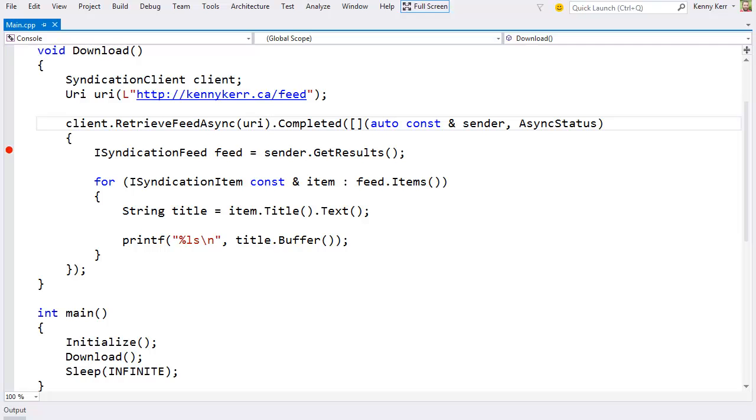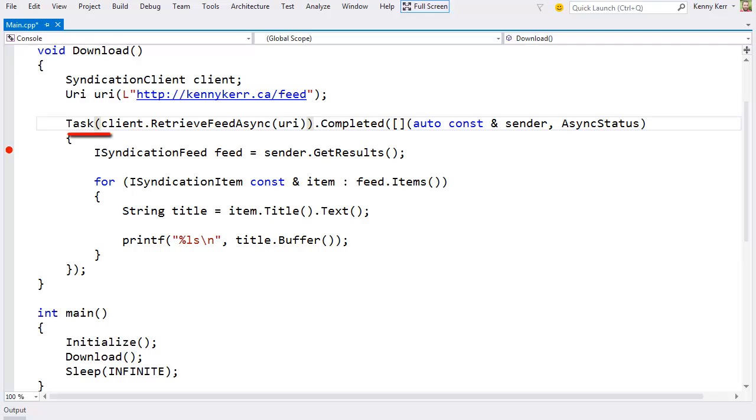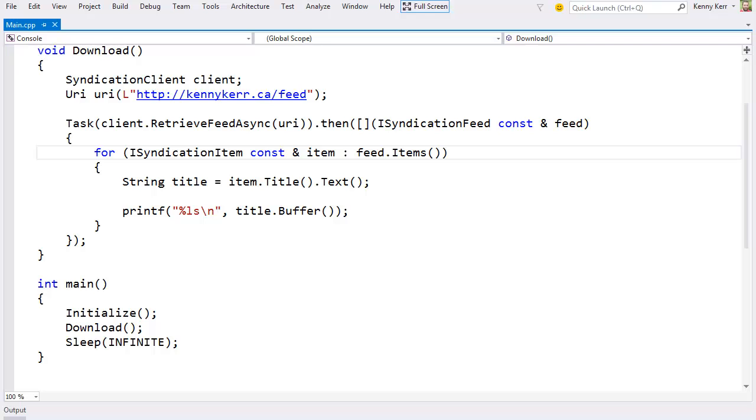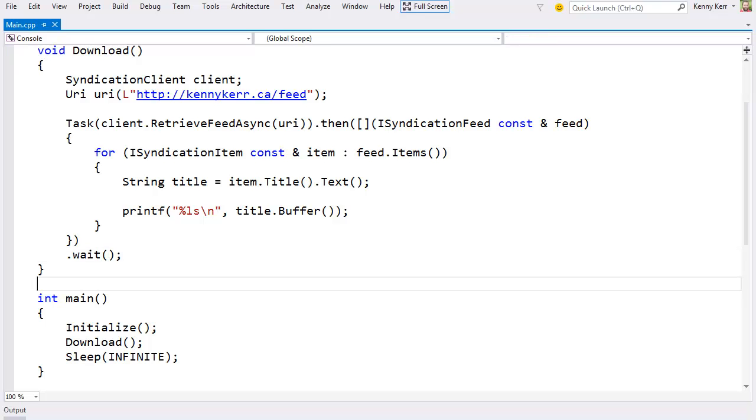It sure would be nice to be able to use something like the Parallel Patterns library to have more control over the coordination and composition of asynchronous operations. No problem. Modern provides adapters to wrap generic Windows runtime async actions and operations with PPL tasks. I can use the task function, and this wraps the async operation inside a task. I can then add a continuation to this newly created task. The continuation automatically receives the result of the async operation, so I can get rid of this line as well. And now I can get rid of that sleep function call, since I can simply wait on this chained task. And let's say goodbye to sleep.